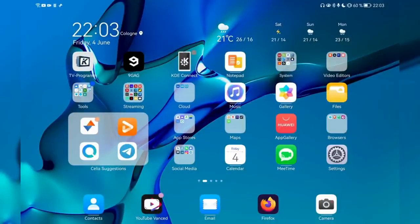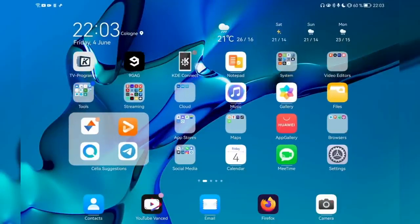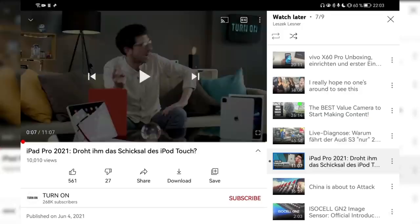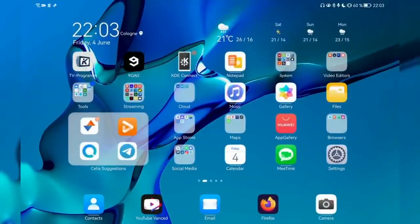All the applications that I had installed before, like KDE Connect, which is an Android application, 9gag, TV program, even YouTube Vanced that I installed, are still there and work fine without any issues. If I go to YouTube Vanced, you can see it is loading up a nice video here. And I can also go out of this. You can see the animations work pretty nicely.